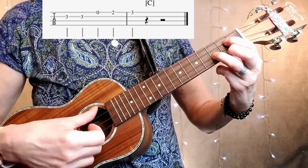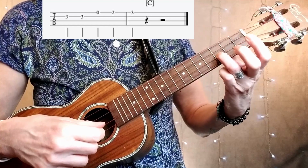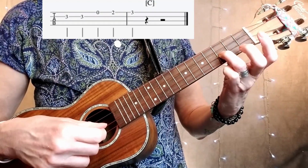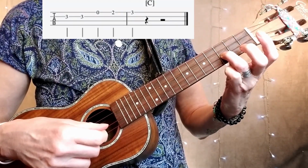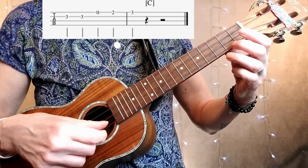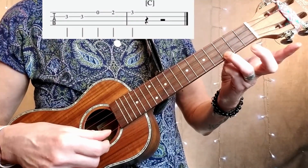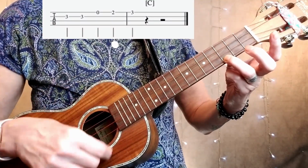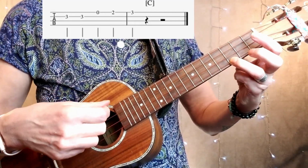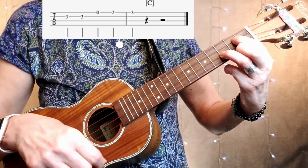So when you're in your G chord, your ring finger is right where it needs to be. That's your G note. 2 times on G, G, G, open A string, A. B is the 2nd fret on your A string, and then you know our friend C, C, down, up. I'll do that again.